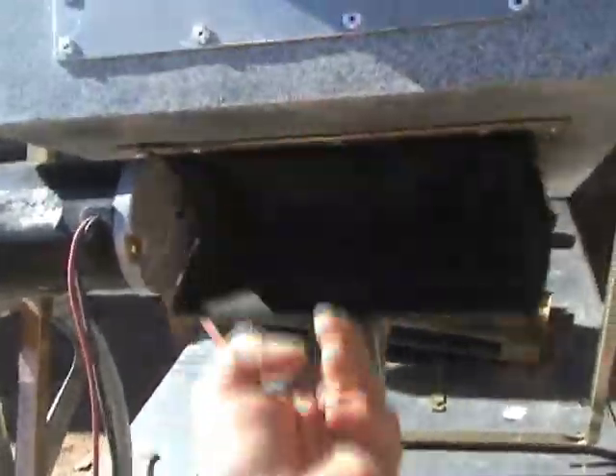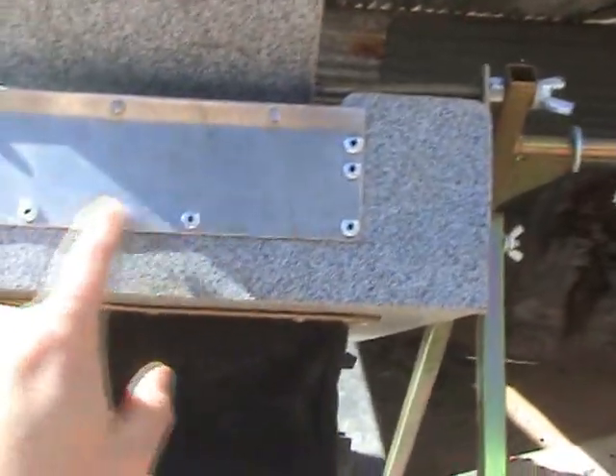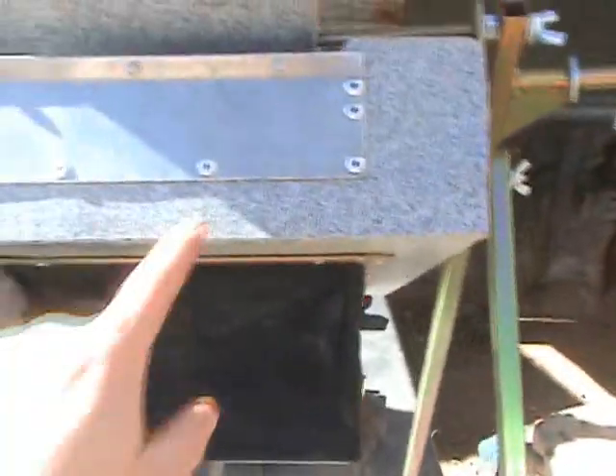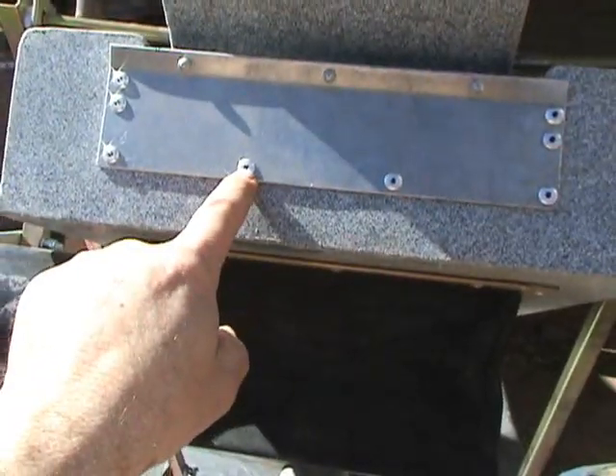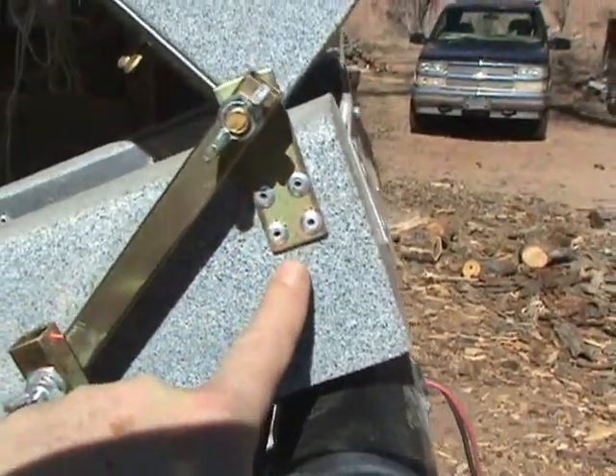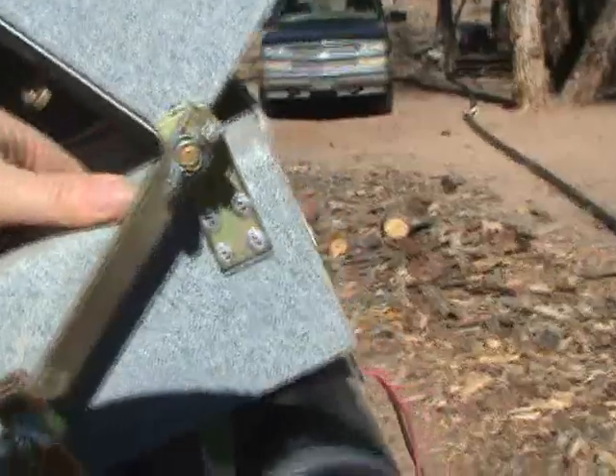Another problem: since it is operated by a bellows, there are a lot of holes in the device where air goes through. See these pop rivets? They go all the way through into the bellows area. When the device is operating, air comes out through the pop rivets. You've got holes in the pop rivets that go into the bellows — that is not a good thing. So that's some of the points I would like Keen Engineering to address.